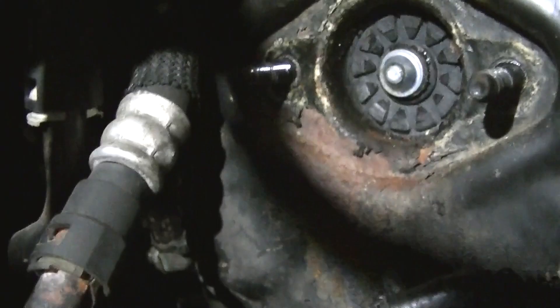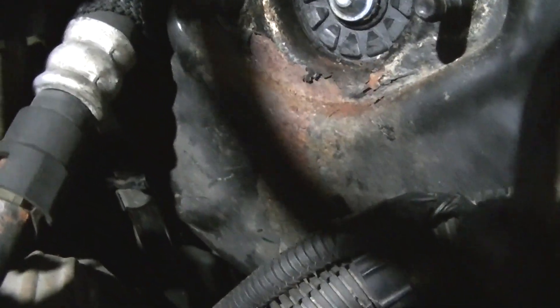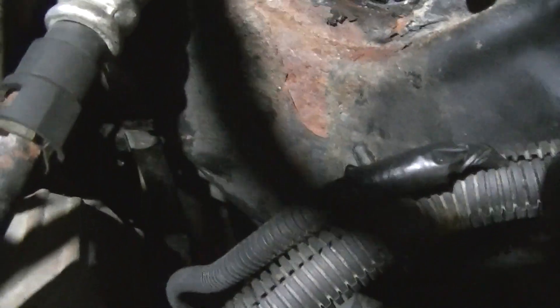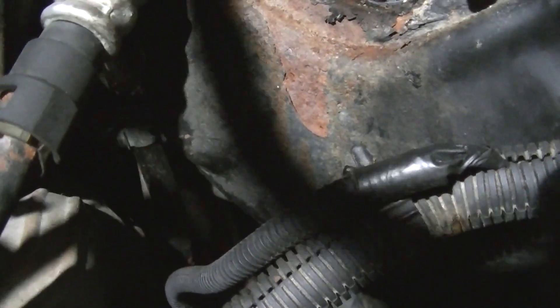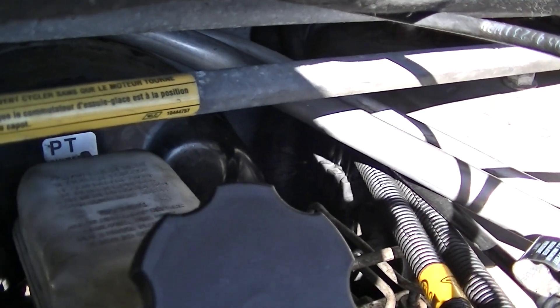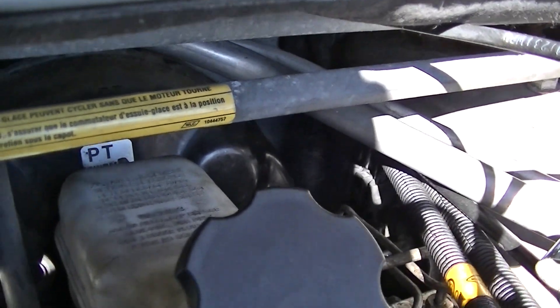Notice the missing master cylinder right there — you've got your vacuum booster just sitting there without it. I'm wondering if that thing's leaking a tiny bit; I sure hope not. Either way, on with the repair. Just getting beat up by repairs lately — one little quick video to finish out the fuel hard line repair.